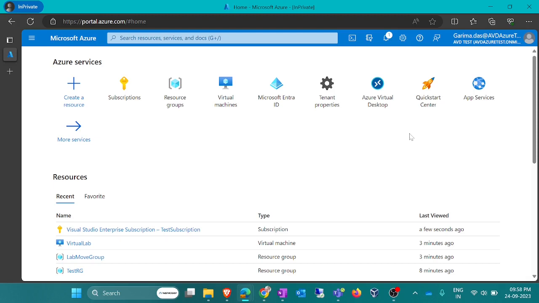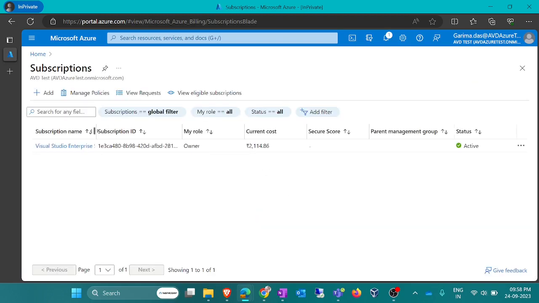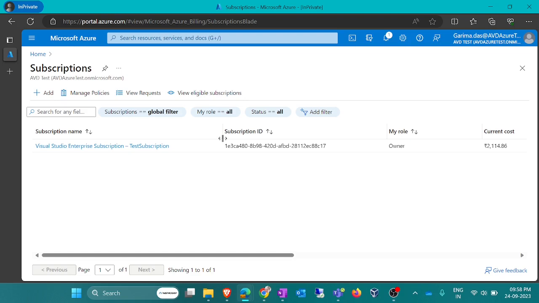Since this is to be performed on an Azure virtual machine, the most important component would be an Azure subscription. So for my trial today, I have an Azure subscription which is named the Visual Studio Enterprise subscription, and I am the owner of that subscription. If you have a 1-month trial subscription, that would also work for this. Once you have access to the Azure subscription, you would need to create a Windows virtual machine in Azure.